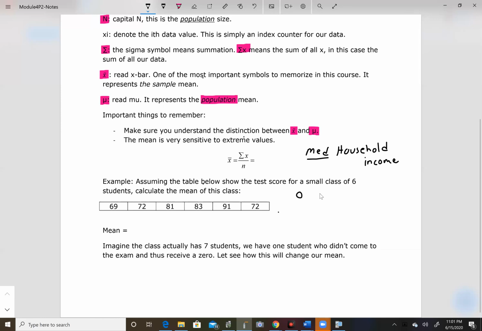Let's say somebody doesn't make any money, a student, right? 0 money. And then let's talk about the richest man in the United States. What that household income would be, Jeff Bezos, and he would literally be billions of dollars. And I don't even know off the top of my head. I really think it's in the hundreds of billions of dollars, but just for clarity, let's just say 100 billion. Okay.